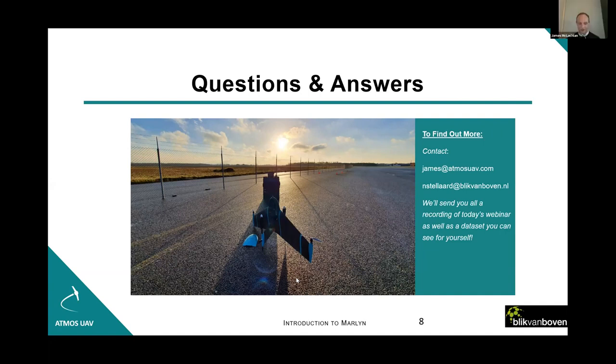Excellent. Thank you very much, Norbert. And what else have we got here? Mukesh Sharma asked, what is the maximum flight height? In terms of altitude above sea level, we have flown a standard Marlin at altitudes, I believe, just over 5,000 meters above sea level. This was in Ecuador. It was also in full wind conditions. I think the winds were blasting at about 45 kilometers an hour at that time, and they were still able to cover about 100 hectares in a single flight.